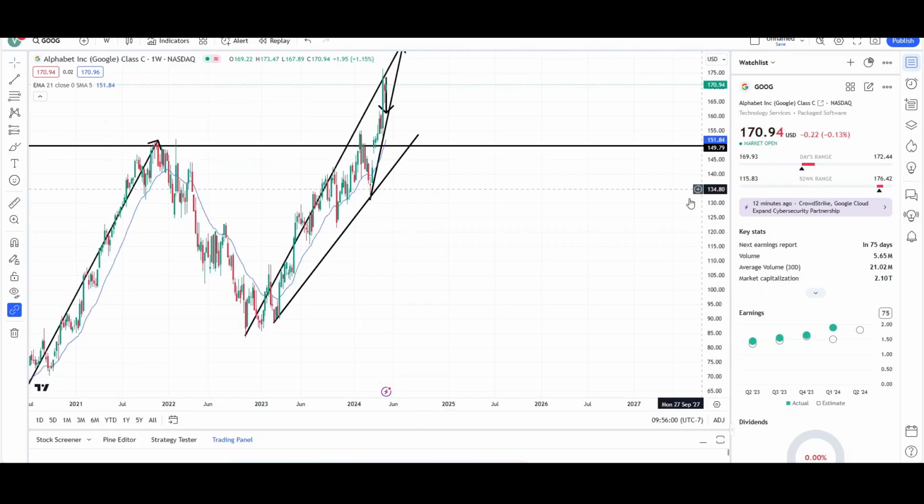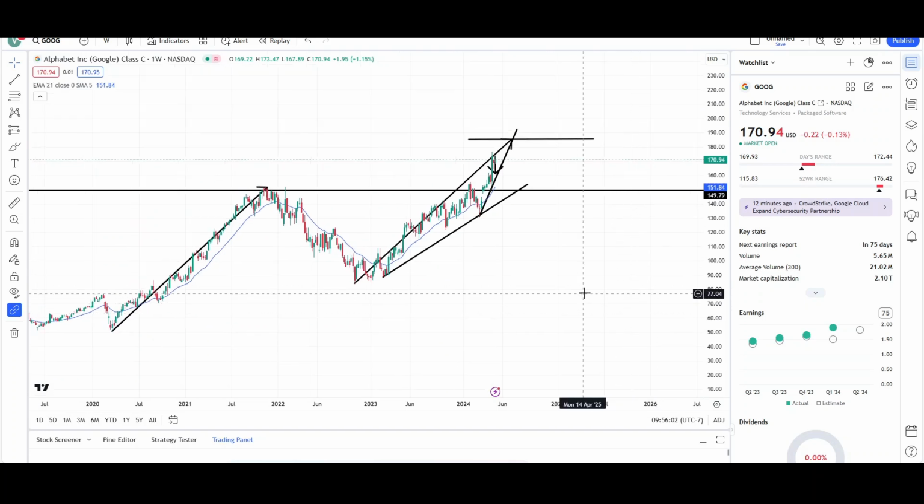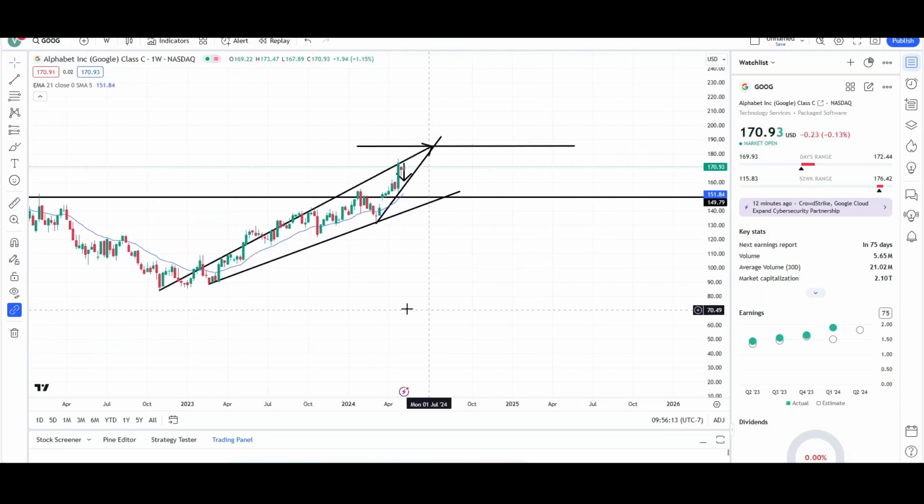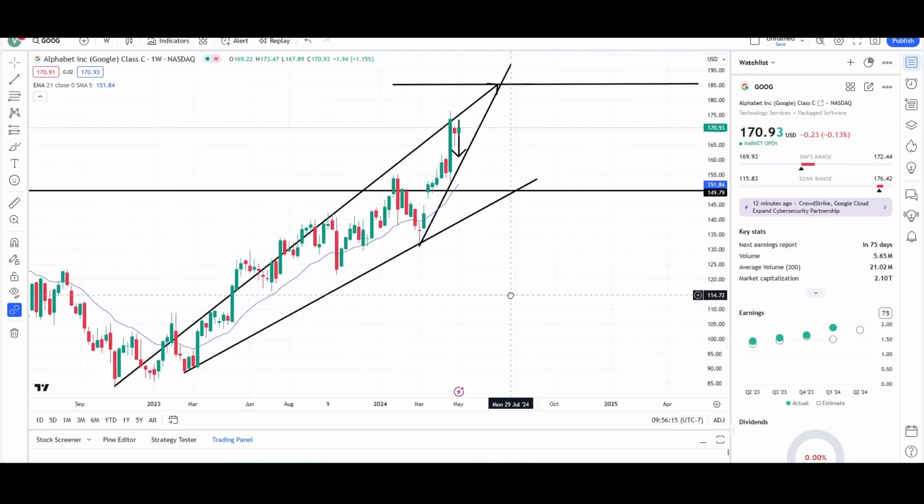Here's a look at the weekly. The weekly chart is also good to look at. It just summarizes the data in a more compact form. Instead of 5 candles for the week, we have 1 candle that represents the entire week's price action. And you see that we're still in an uptrend, making higher highs and higher lows. A little bit overextended, but that doesn't mean price can reverse right away.